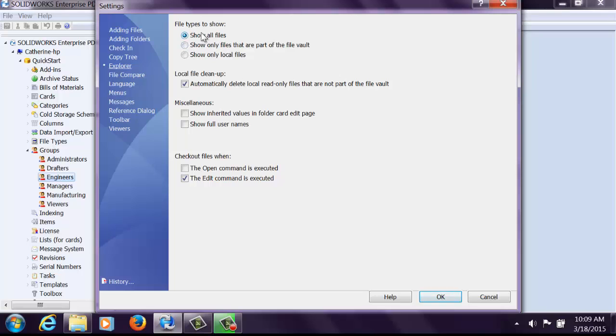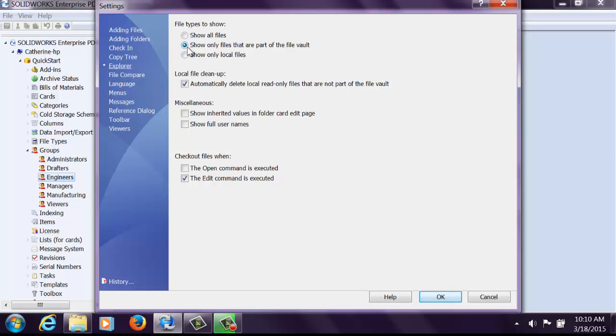With the show all files selected, then that group's members would be able to see all of the different files that exist, whether they're local or actually inside of the vault system. And then of course show only local files would show only the grayed out files and folders.